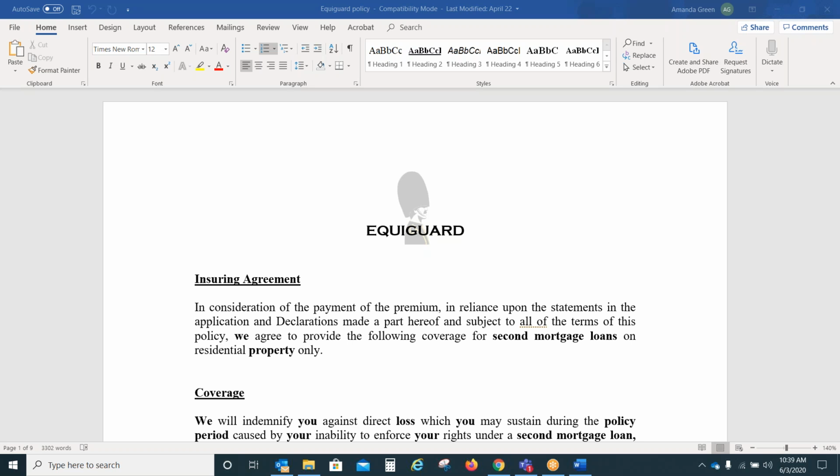But Equiguard has been around since the late 90s. I've been writing it since 2001. I've been writing with First Close since 2003. And we've been with our current insurer, Ironshore, since 2009. And it's an AM Best 7 rating. Ironshore is now part of Liberty Mutual, so it's the parent company's A+15. And we have no problem. The Federal Home Loan Bank in Atlanta and Duluth have both approved it. And we can meet those issues if they ever crop up with other Federal Home Loan Banks.